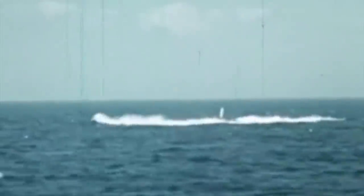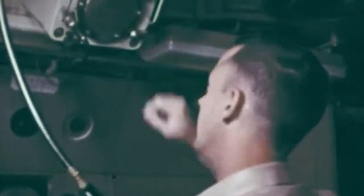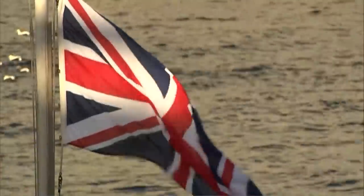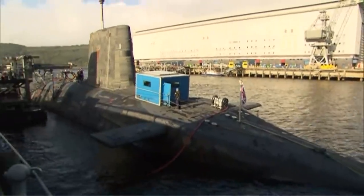Ultimately, HMS Dreadnought S-101, the United Kingdom's first ever nuclear submarine, provided the Royal Navy, Rolls-Royce, the American Navy, and other companies with valuable experience in skills and capabilities for nuclear design, maintenance, and operation. As the Royal Navy seeks to replace their current Vanguard-class nuclear submarines, it's no surprise that the military branch has decided to name the new submarines as Dreadnought-class.